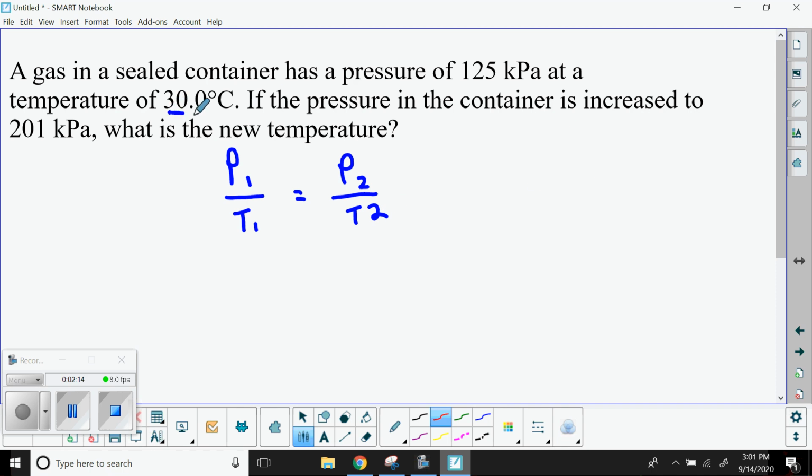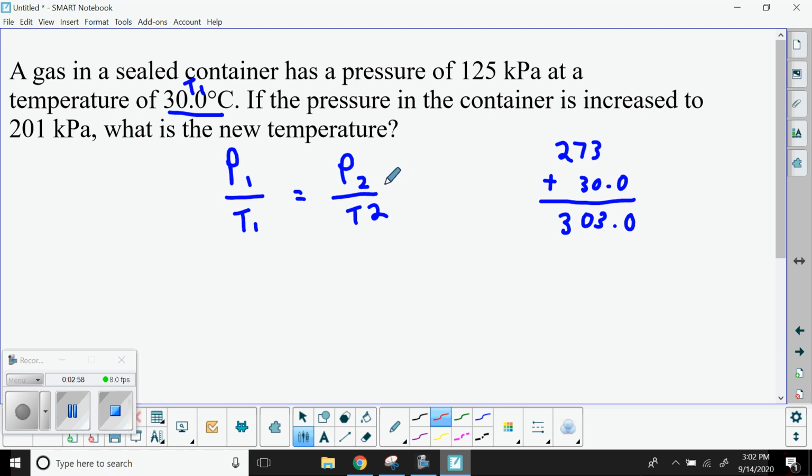I'm going to do this right off the bat. I'm going to change my temperatures into kelvins, just like we did with Charles. 273 plus 30.0. So notice here I've got to make sure that I remember I have 1 decimal point for my temperature. So I'm going to have here 303.0 for my initial temperature. And for my final temperature, I can convert back to Celsius if I want to, but I could also leave it in kelvins. So my goal is to get the final temperature.